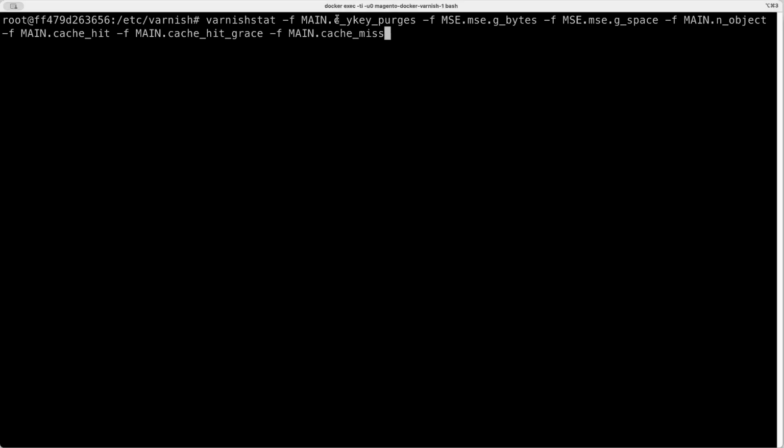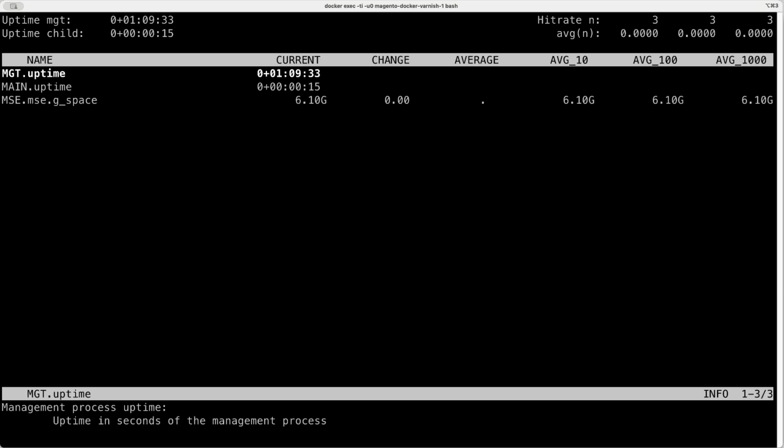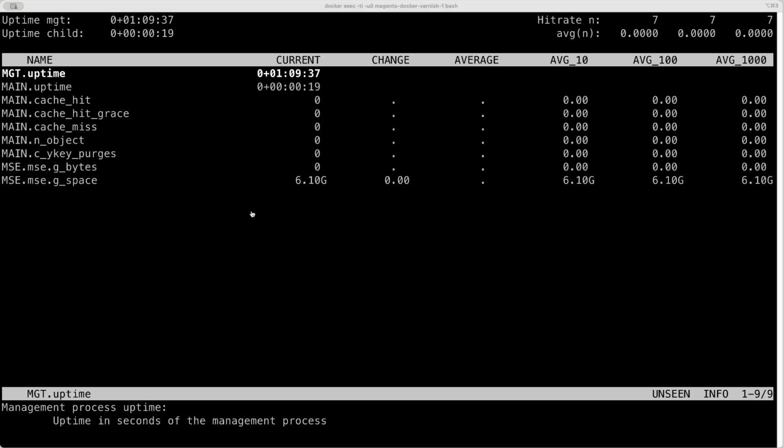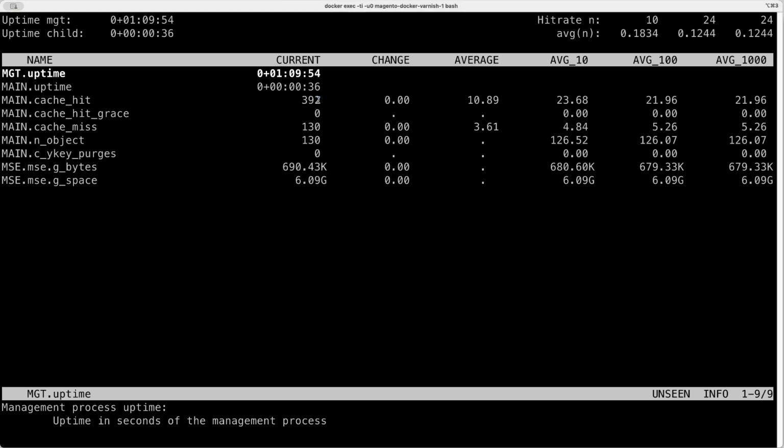And the metrics we capture also allow us to see the direct impact of soft versus hard purges. So when we call this varnish stat command and filter on specific metrics, we can see that there's nothing in the cache, and eventually we'll fill up the cache. So the number of objects goes to 130. Initially we start off with 130 misses, and then the hits start increasing. But when we perform the cache invalidation, the amount of objects will drop back to 0 and then eventually fill up again. So that's not good. That's what we're trying to avoid.